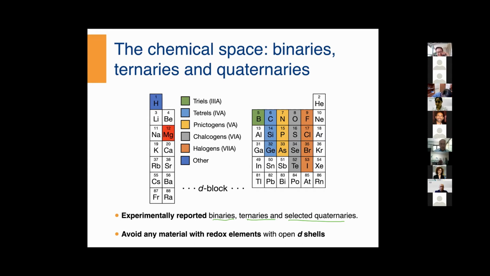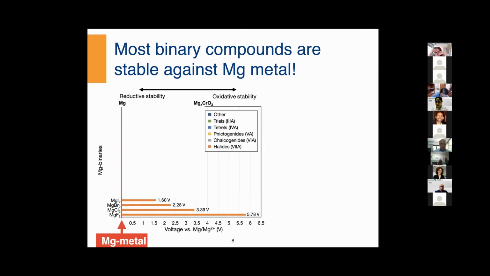So in summary, this portion of the periodic table shows that we look at triels, specifically boron compounds, carbon, silicon, germanium. We have the pnictogens, the chalcogens, and the halogens. Of course, the active ion of interest here was magnesium, but you could in principle apply this to sodium, lithium, whatever. And we also look into hydrogen-containing compounds up here. You will see why.